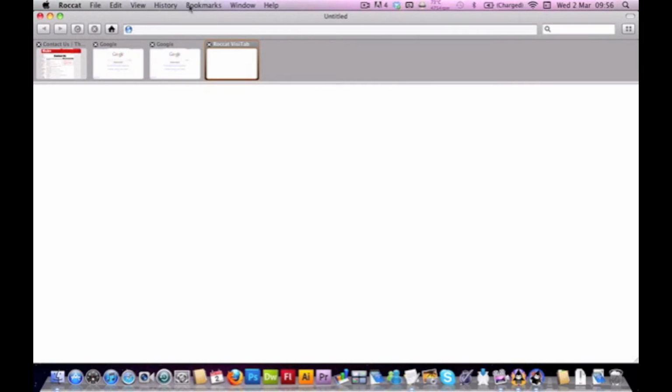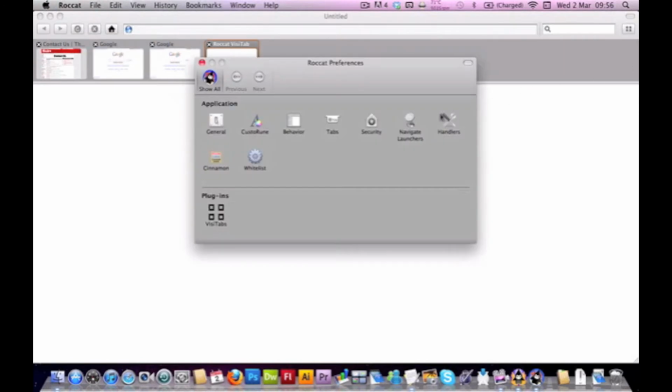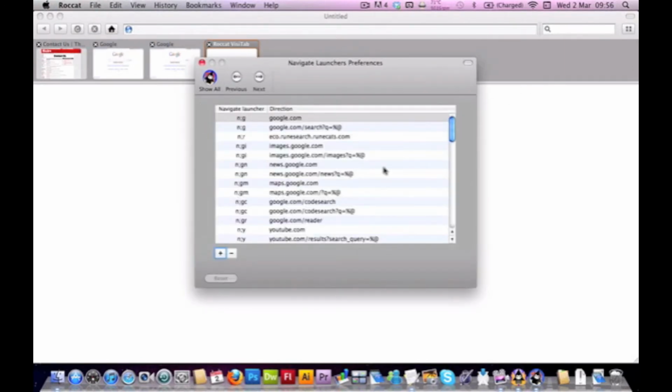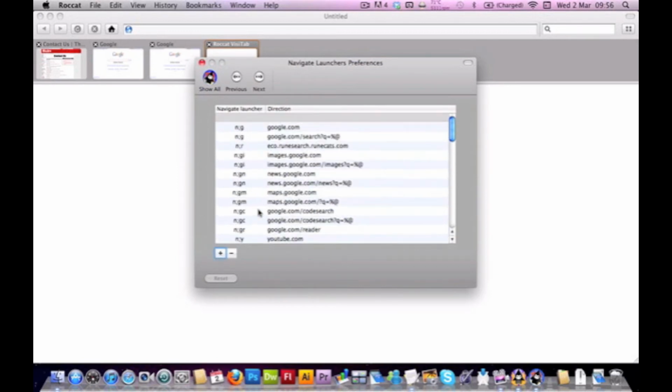There's also in the preferences things called navigate launchers. So for example, let's say I type in N on its own, and I want that to go to macrumors.com.